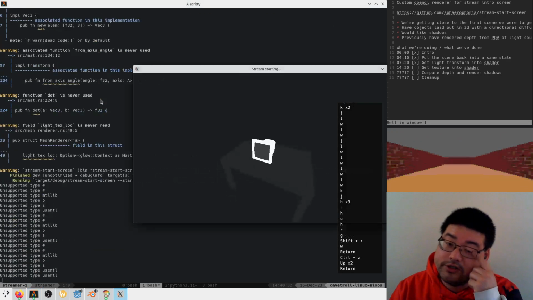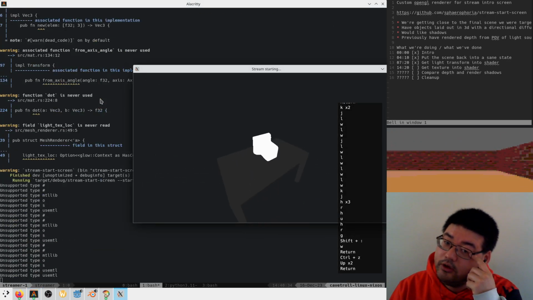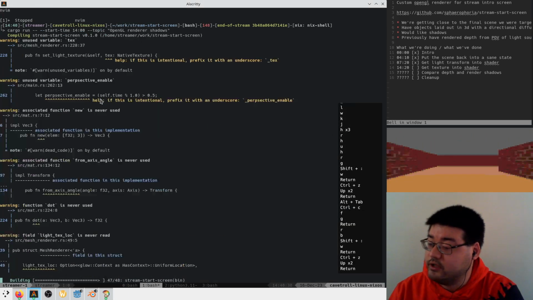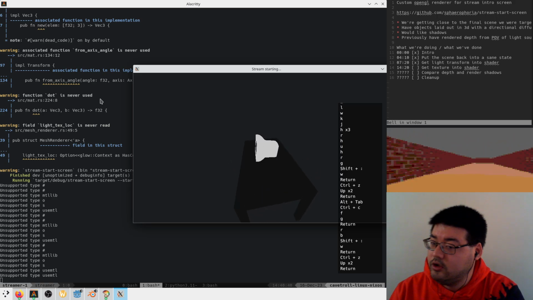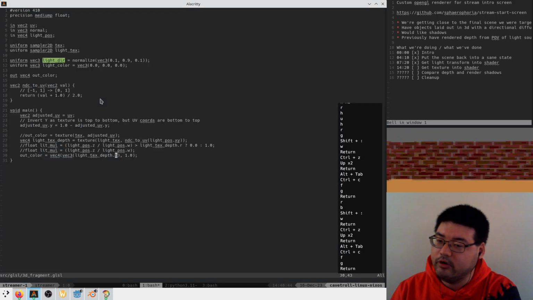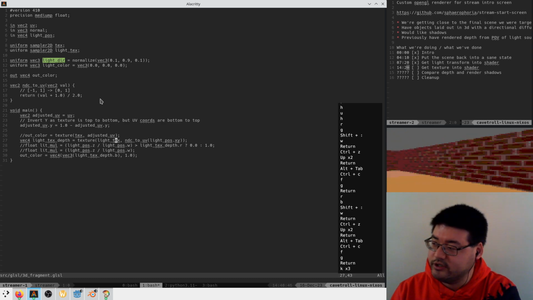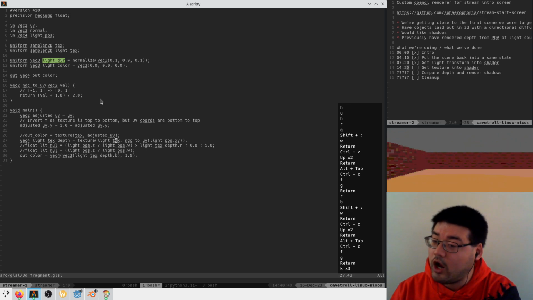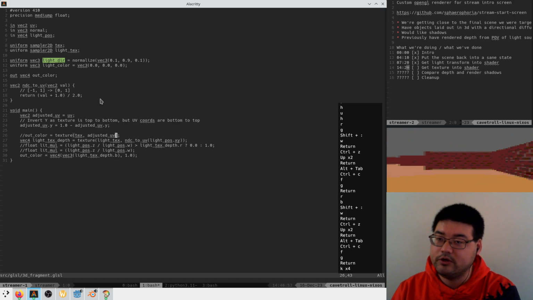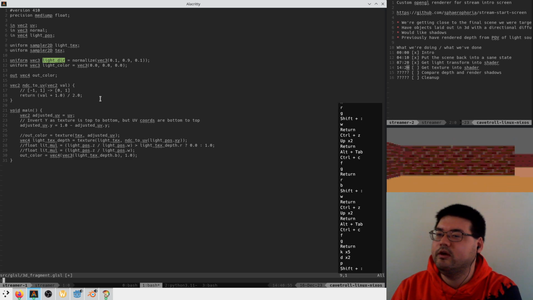Maybe R is not right. Oh, interesting, interesting. So why is that behaving differently? Red, green, and blue from our sampled texture is not what I expect. Interesting, interesting, interesting.